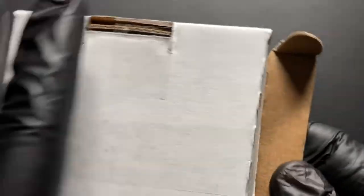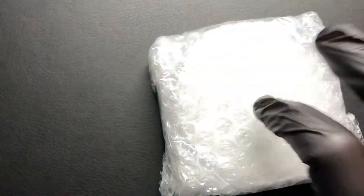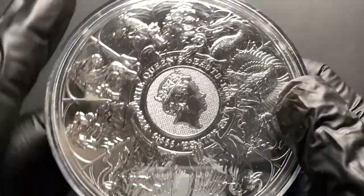This has got tape on and with gloves on it's going to be a pain to get off, so I'm just going to quickly get a knife. The tape is broken now so this should just open like that — and there's the coin — but we actually have more tape on it, so I'll be back in a second. With that being open the coin should just come out nice like that.